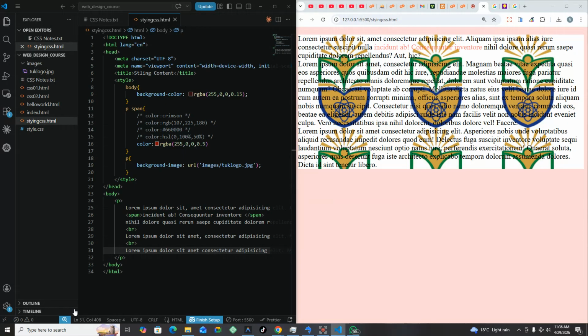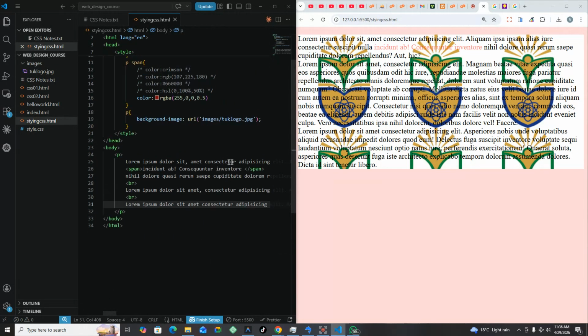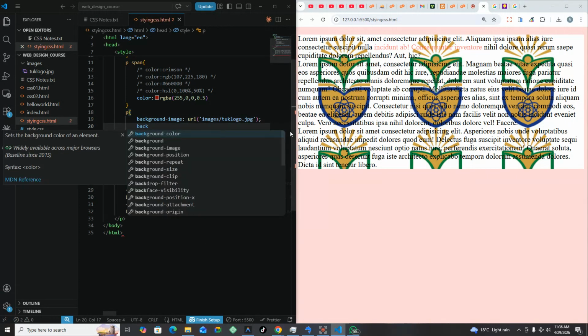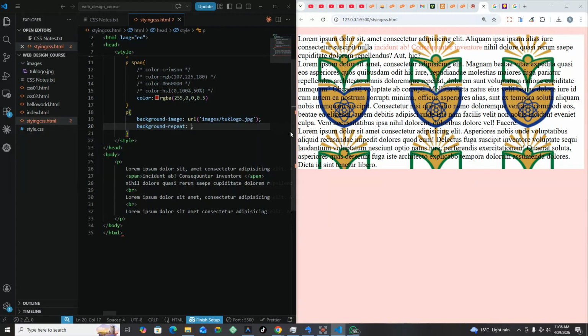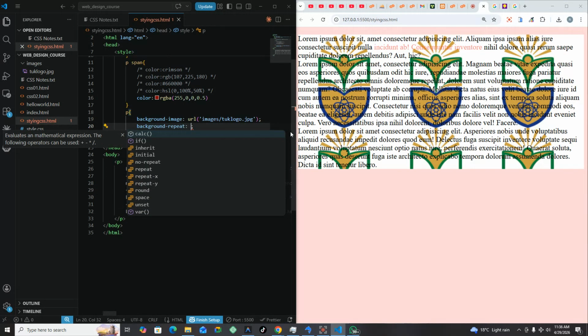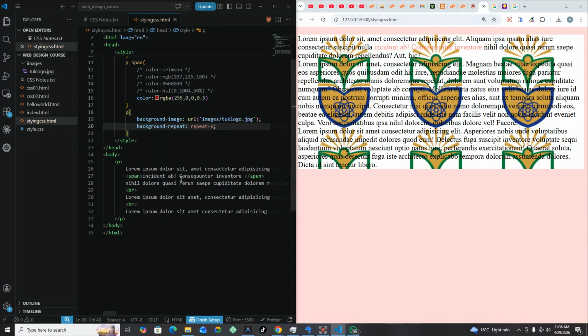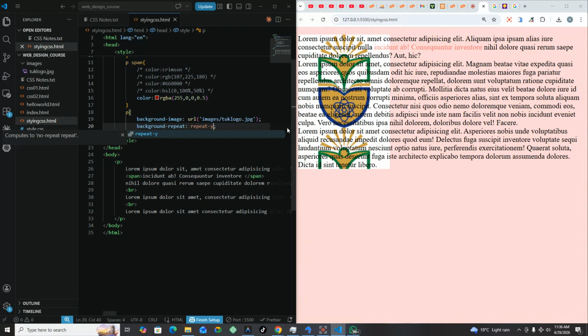So I have also properties that I can change. For example, I can come here and say, we have what we call background repeat. And I can simply say I want it to repeat along the X-axis, so it will repeat along the X-axis only. I can also say repeat along the Y-axis. It will repeat along the Y-axis only.